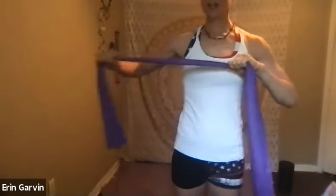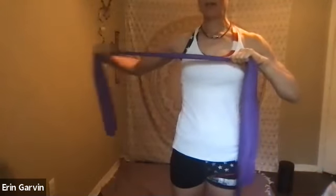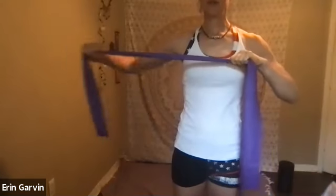The left hand's going to stay just at like an anchor. Your right elbow pushes out. Bow and arrow.